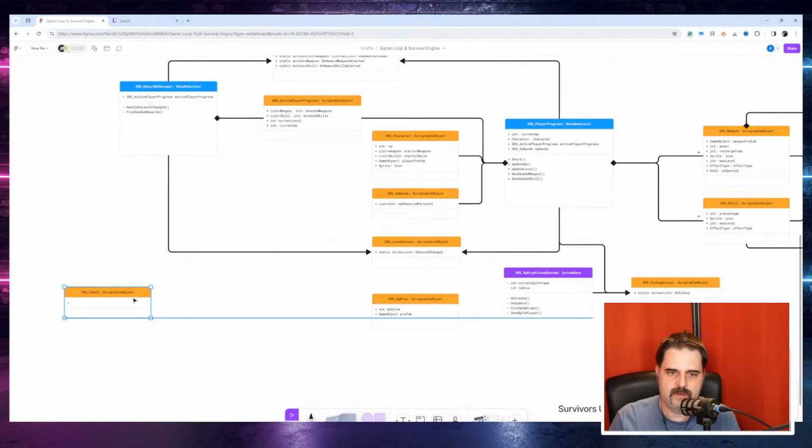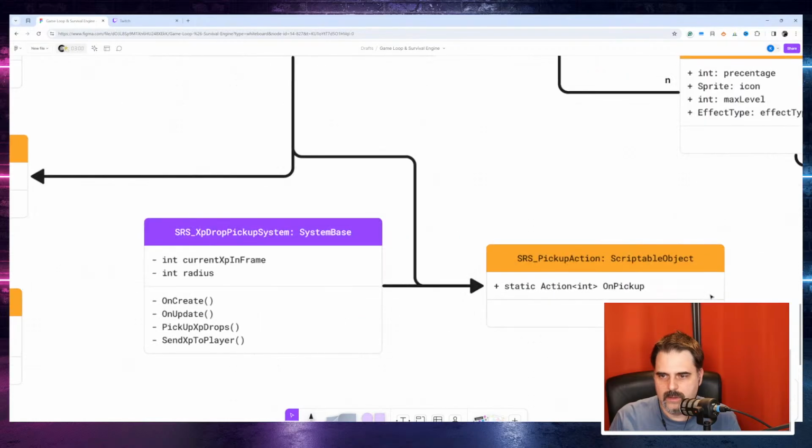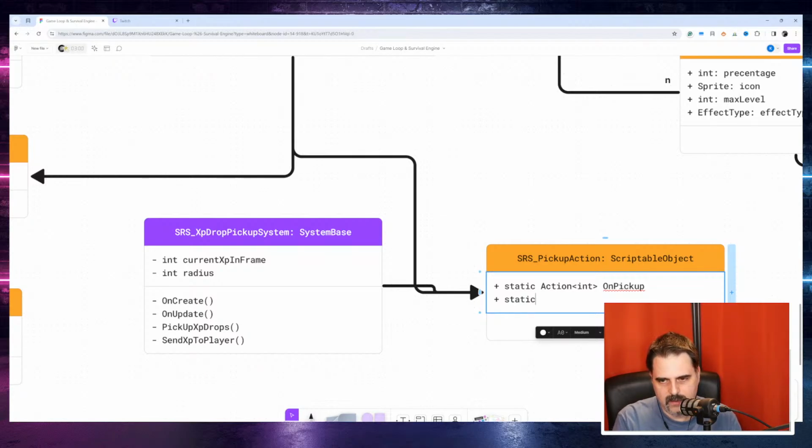So if a chest is picked up, I think that means I have another action. I think I will call it on XP pickup, and on chest pickup.